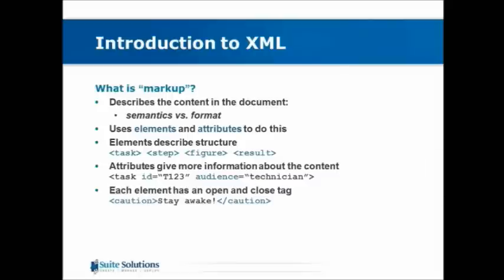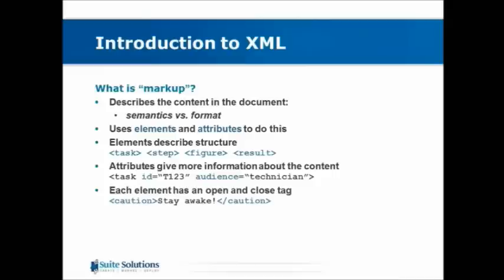So XML uses things called elements and attributes. Elements, you can see in the brackets, like task step has the less than sign, the greater than sign, and then a closing tag. Okay, those are called elements. Attributes are kind of like little metadata, little information about the elements. So for example, we have a task element, which would represent information about a procedure. And then we have attributes that say, okay, this has a particular unique ID. I can reference it in a link, for example. And it also is relevant to a particular type of audience. So that's an example of an attribute.